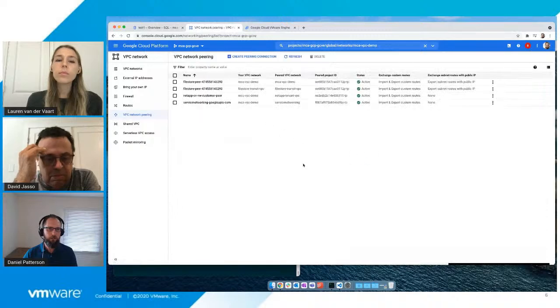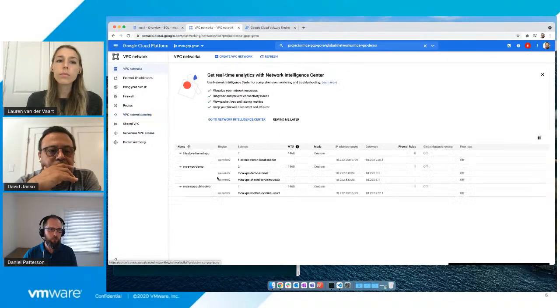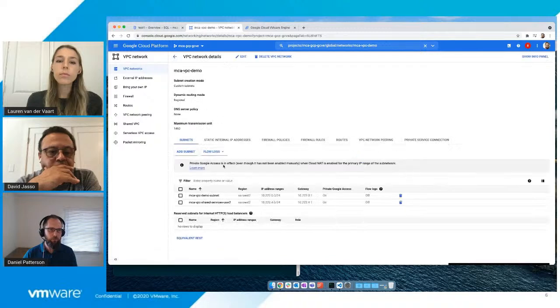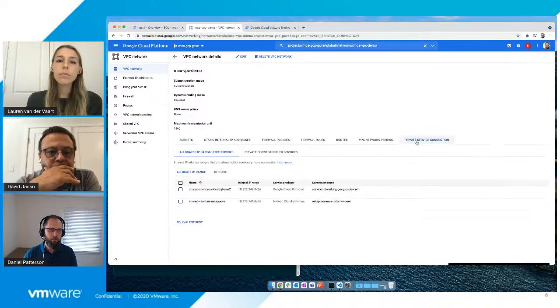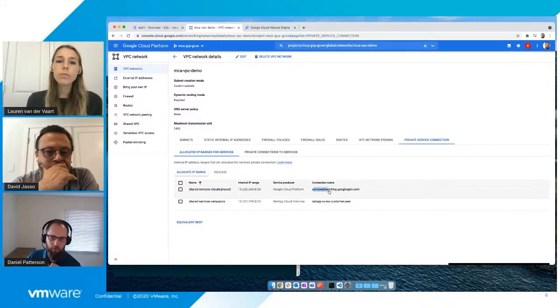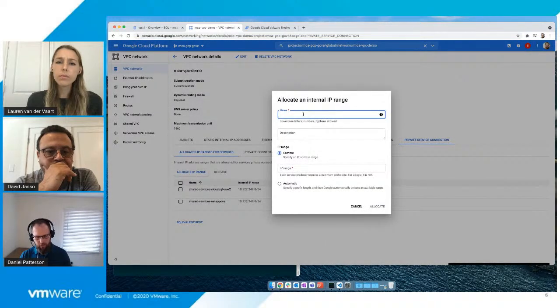Might be best for me to create... Oops. Went a little too far back there. There we go. Yeah, this will work. So when I created that service network connection, when this VPC was brand new, I came in here and allocated an IP range, and I called it Cloud SQL.